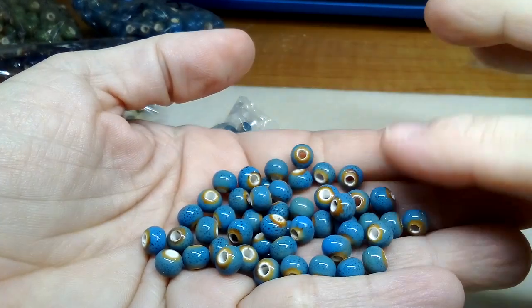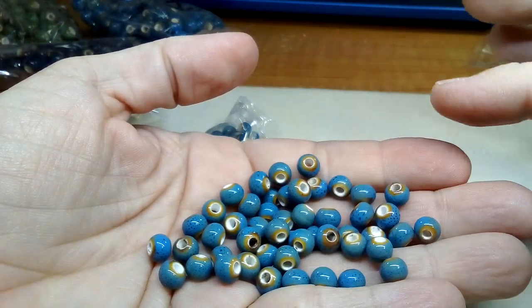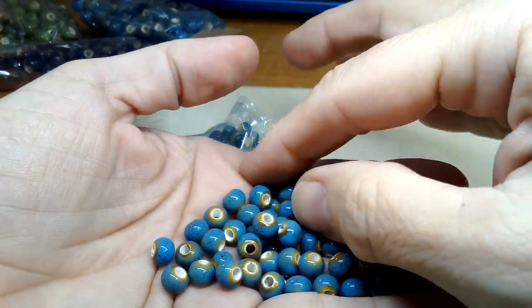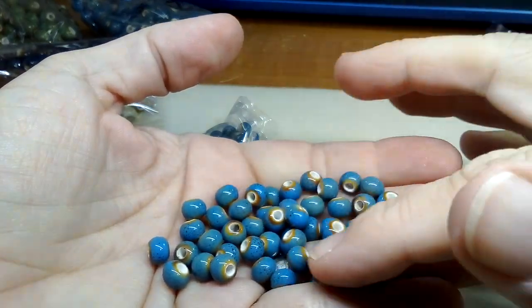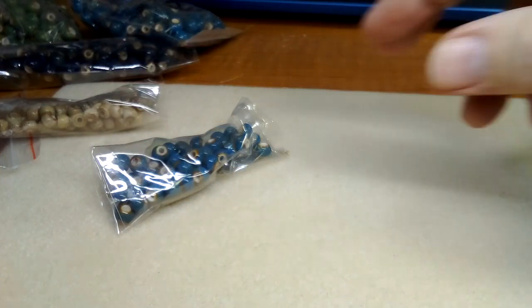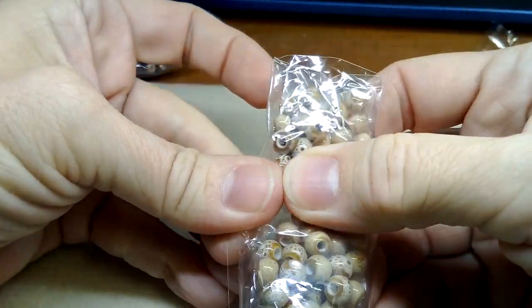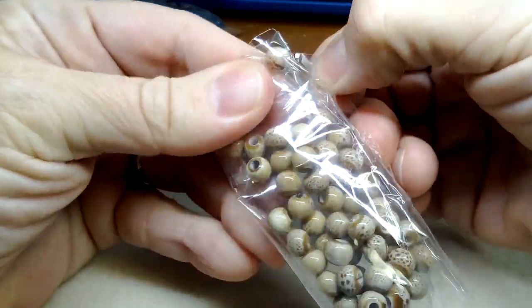So besides the differences in the glazing, they are pretty consistent, with slight differences in size, and like I said, you are going to get that for these. But other than that, they are stunning. Okay, I'm going to put those in there. And this is a tan color.